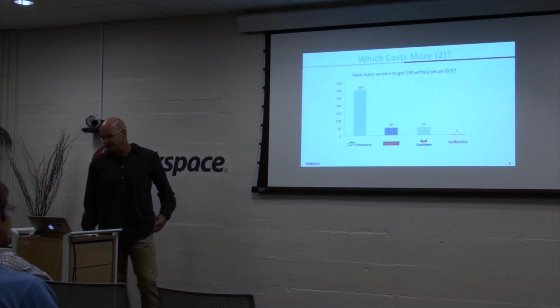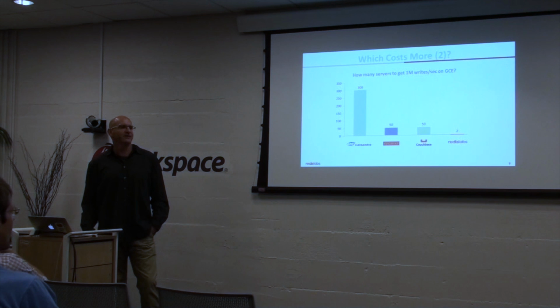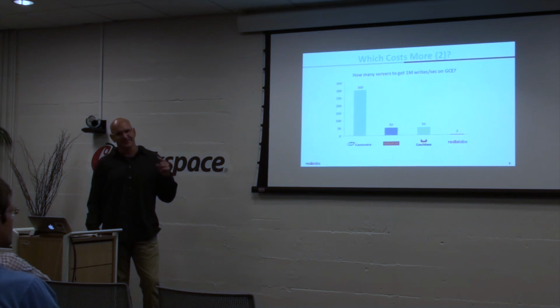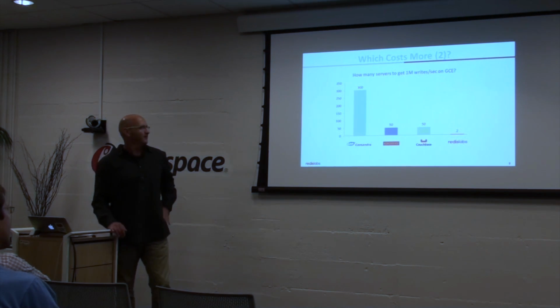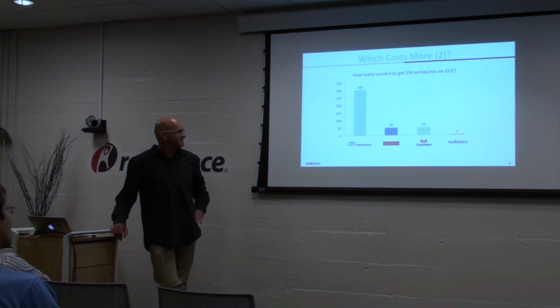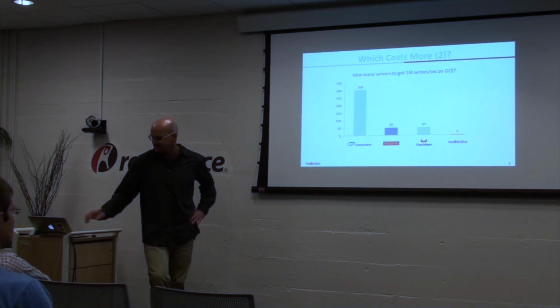Another example, there is a well-known benchmark that everyone is doing today. How many servers you need in order to achieve 1 million writes per second on Google Cloud? I don't know why Google Cloud, but everyone is doing it. So the guys from DataStax need 300 servers, Aerospike 50, Couchbase 50, and we did that with 2 servers and data persistence over Google Cloud with relatively low IOPS.